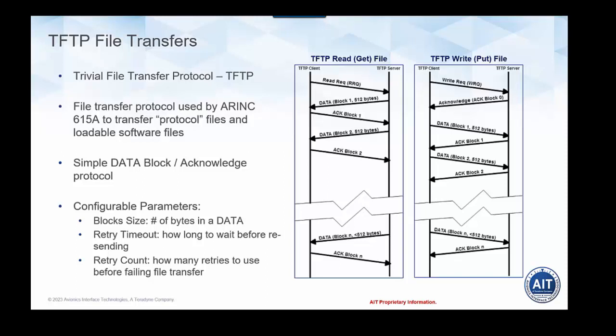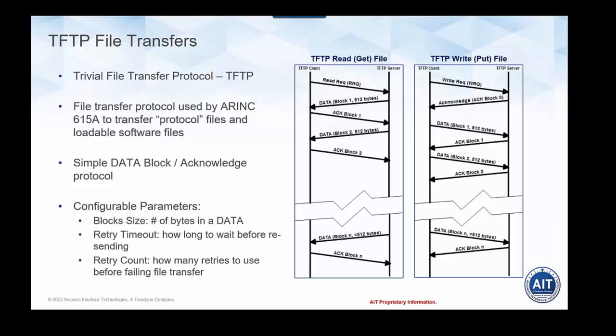There are retries. So for instance, if the TFTP client receives data block 1 and it sends acknowledgement back for data block 1, and then within some timeout it does not receive data block 2, then the client will resend acknowledge block 1 to try to trigger the server to resend the data block because it was presumably lost on the network. So there are retries. Now TFTP write, or put files. With that, the client or the initiator says, hey, I want to do a write. So it sends a write request to the server, which it's going to write the file to. The server acknowledges that, and then you enter your data, ACK, data, ACK, data, ACK sequence again.